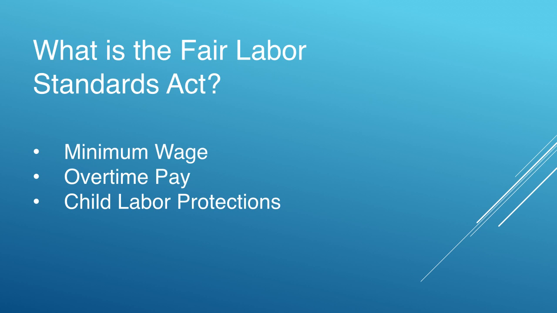This law also requires that employees be paid overtime pay whenever they work over 40 hours a week. The work week that these 40 hours are based on does not have to be a calendar week, it doesn't have to be Sunday through Saturday, but it must be 7 consecutive days, which is 168 consecutive hours, and it must be a set 7 days. An employer can't say that it is Sunday through Saturday this week, but then because there's going to be a bulk of work, they're going to change up the days next week, and now next week the work week is going to be Monday through Sunday. They can't do that. It has to be a set amount of days.